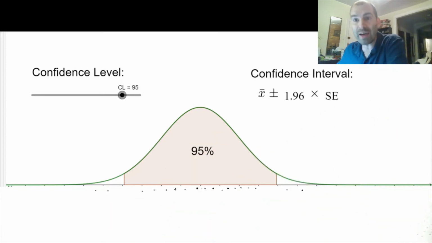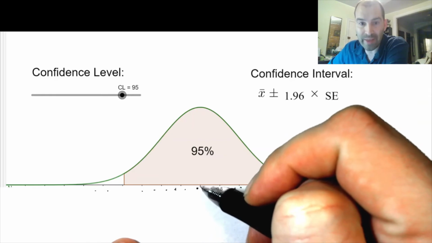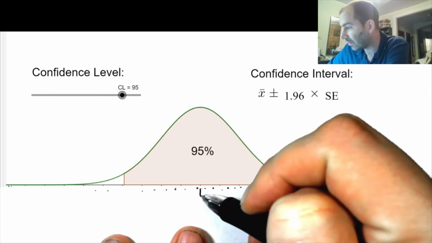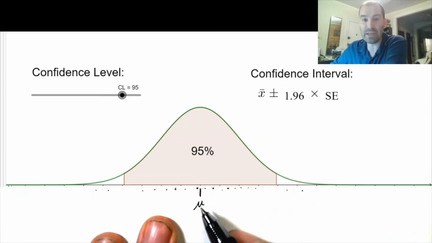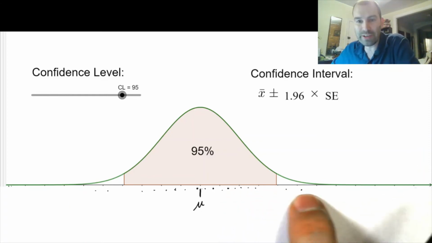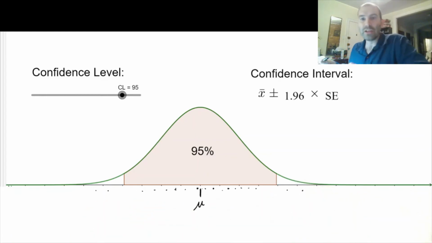Now what I'm after is knowing what the true population mean is. Where's that in that picture? That's right in the center. This is the true population mean. That's my fish. That's what I want to catch. But when I go out and take a sample, I'm going to get a value on one of these dots. I'm going to get something else. So what I'm going to do is build a net. Now, how big of a net am I going to build?